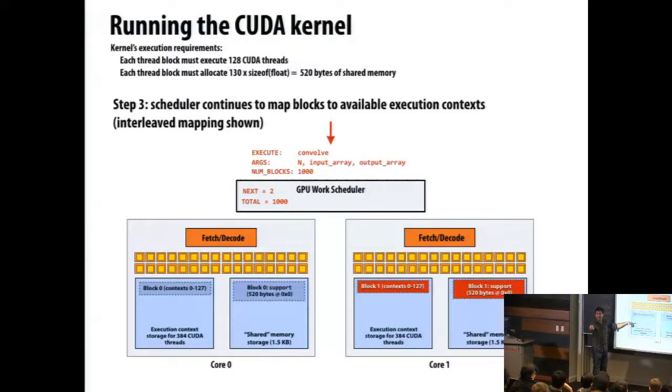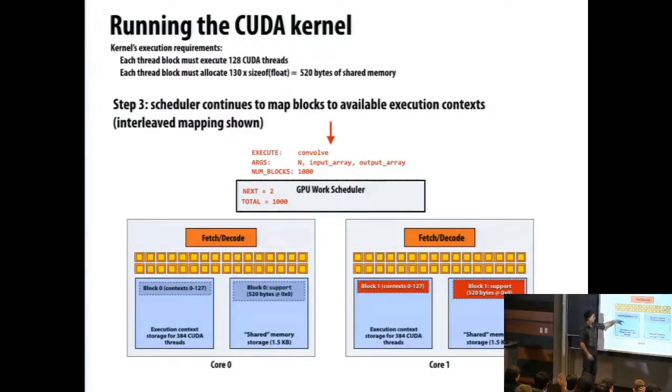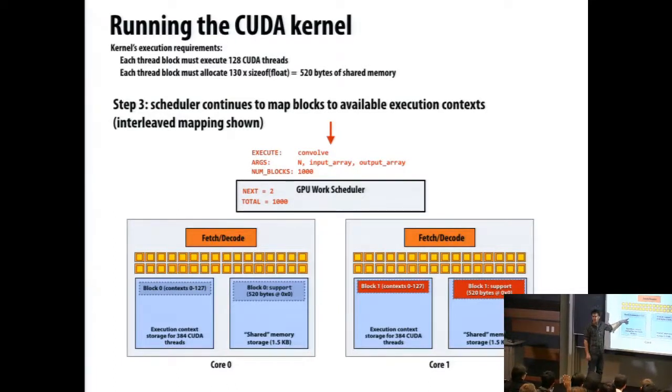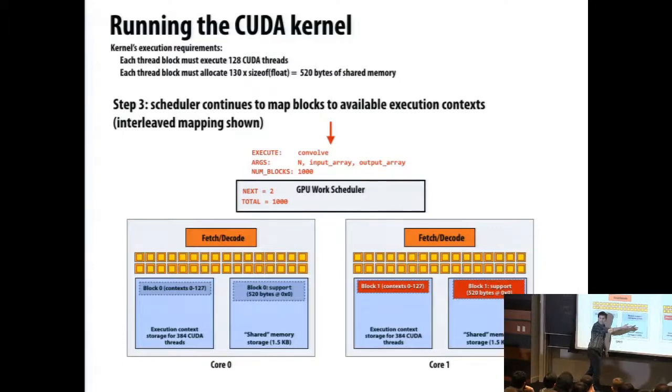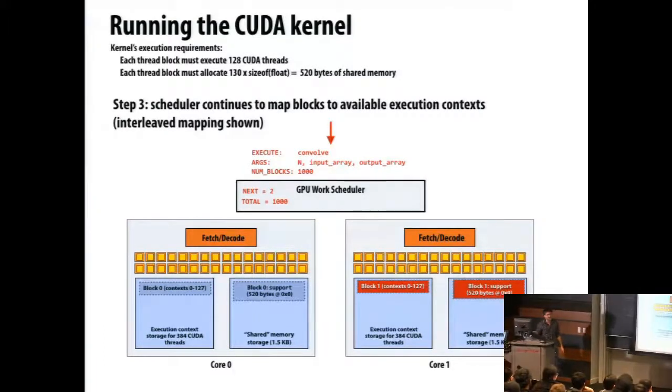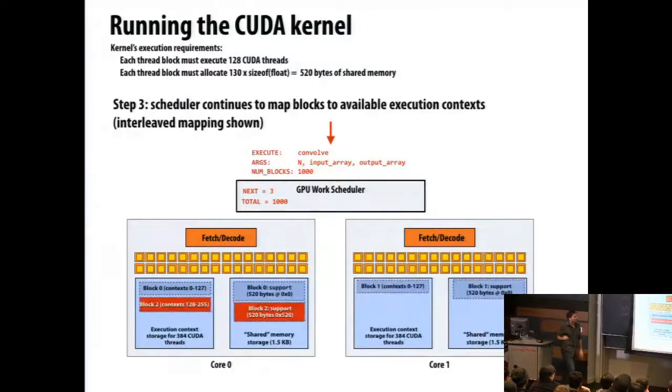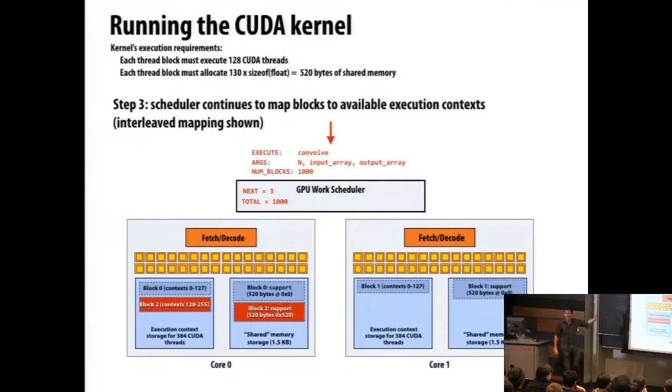Say it again? Oh, I have tons of context. Look, I have 12 available here, or I have 384 CUDA threads worth of context. I've only used 128. Yeah, so why would we share the execution resources of this core? We should use all the execution resources that we have. Exactly. We actually worked through a version of this on CPUs a couple classes ago. And so I'm just going to keep filling the chip up.